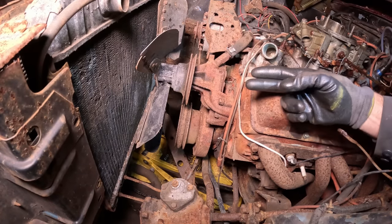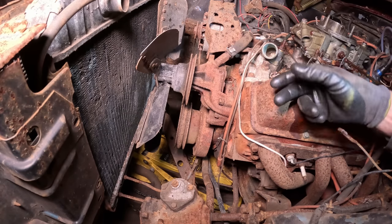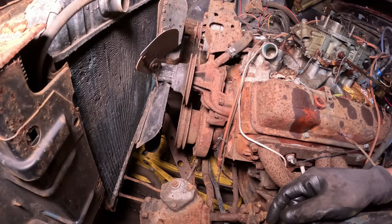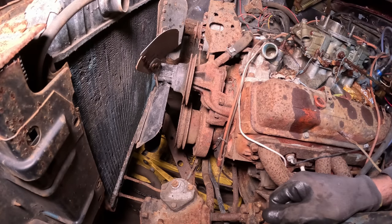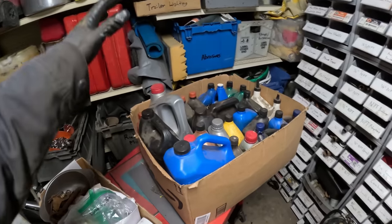So when I reversed it, I did feel that tight spot again, but it might be a little rust spot in the cylinder, because it blew past it and it spun the full 720 and then some going the opposite direction. And it spins good. I hear a little compression in there too. So I think she's worthy of putting a little oil into it.